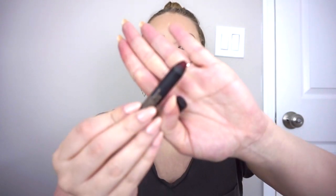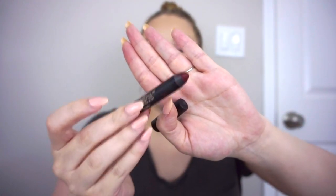I'm also getting rid of one lip product. This is the Nudestix Intense Matte Lip and Cheek Pencil in the shade Raven. It's a very vampy red color, very pretty, but this one was a little patchy on me. I've told you guys before, I wanted to really love the Nudestix lip pencils — most formulas I don't like. I do overall enjoy the Intense Matte Lip and Cheek pencils, but I'm going through all the ones I have to make sure I love all the colors. Deep colors like this in a matte finish that's not a liquid lip are challenging to be fully opaque, and this was a little bit patchy, so I just don't need it.